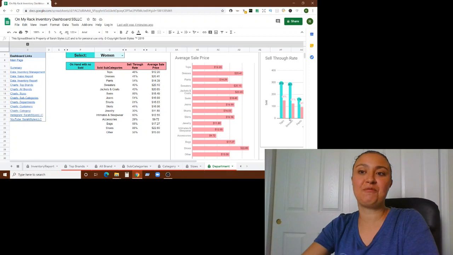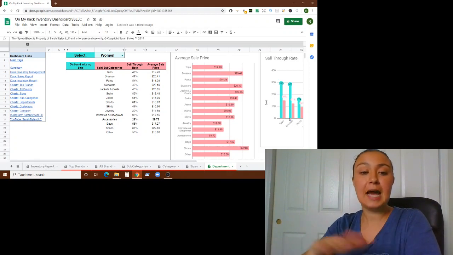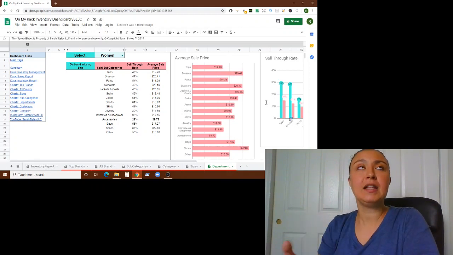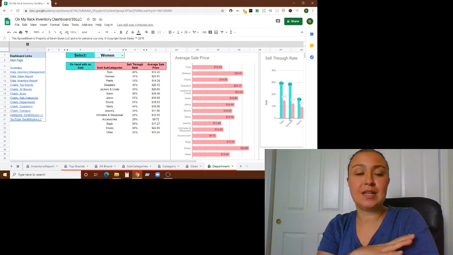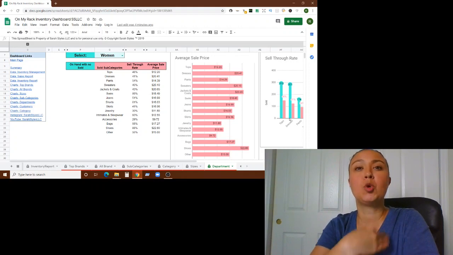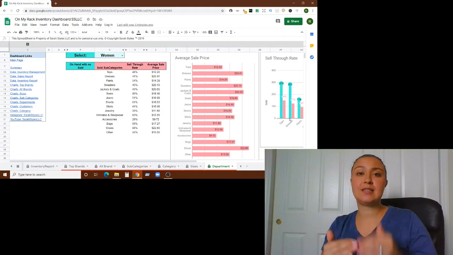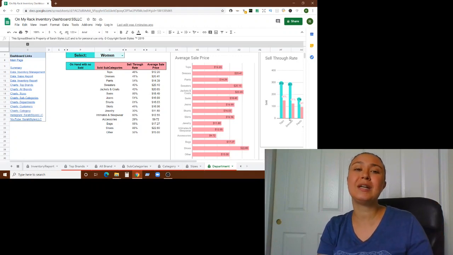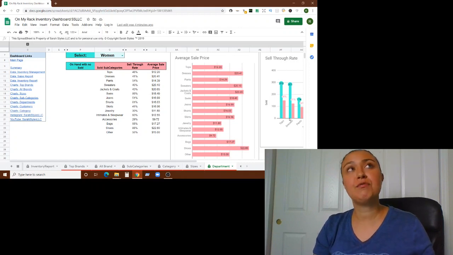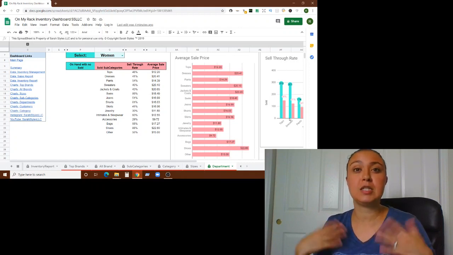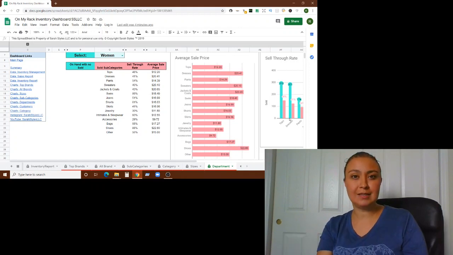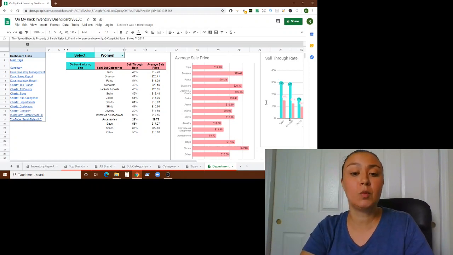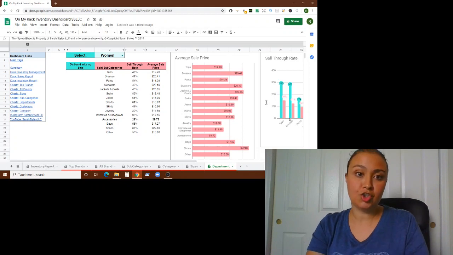So those are all the different tabs that you can focus in on. And again, I felt like when I went through in that other video, the sales dashboard, I had a lot more things that could apply to you because just the sale amount that's different, but otherwise generally everything's the same from closet to closet, our numbers are different. But here, because we all do sell different things, we all focus on selling different kinds of things, and we all have access to different types of items, there's less for me to say that would specifically apply to you, but I did want to just show you all of it in general.